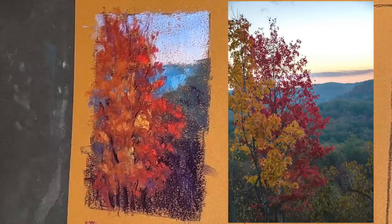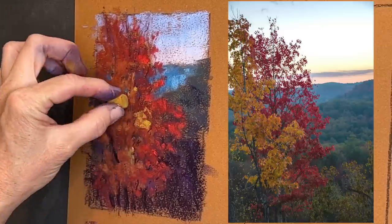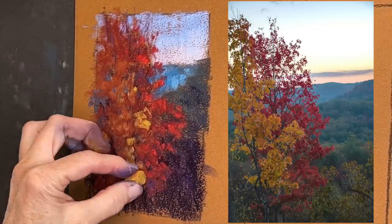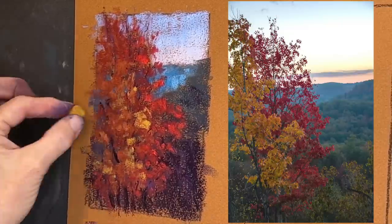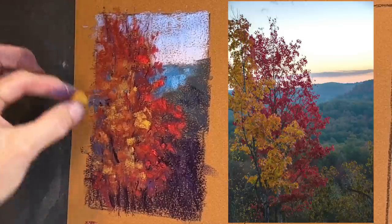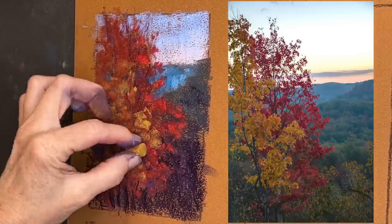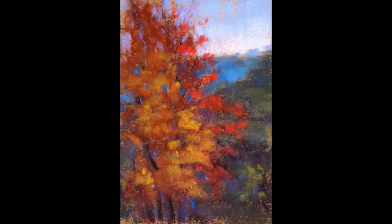Another thing this did for me in doing two studies, it helped me determine which reference image I wanted to use for a larger, more serious piece. And I'll be sharing with you at the end of this which one I chose to do the larger painting. It's already done. I'll have the full tutorial, a more serious piece on a larger sanded surface. So this one was definitely a lot of fun. I love these little studies. And here's the final. So just a bright, happy little study, really loose and fun.